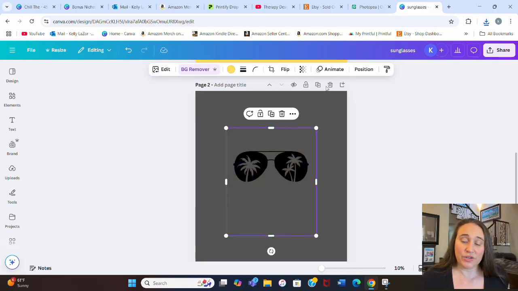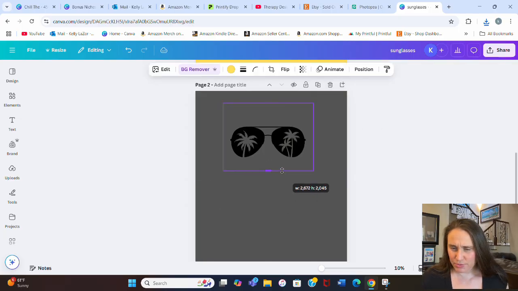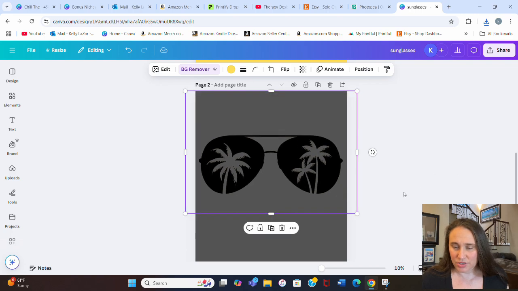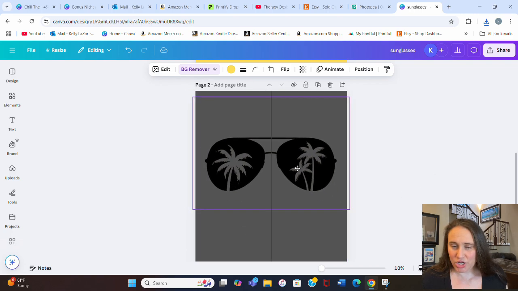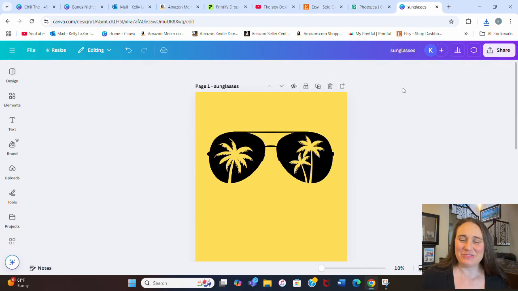It ought to work perfectly this time. If not, no worries, but there we go. That looks pretty good. So that time it did in fact work. All right, yay, see? So there's always troubleshooting options. I know sometimes the background remover doesn't work perfectly for everybody, and I've definitely gotten messages from you guys where you've been frustrated where it didn't quite work. There are certain troubleshooting things that you can do.